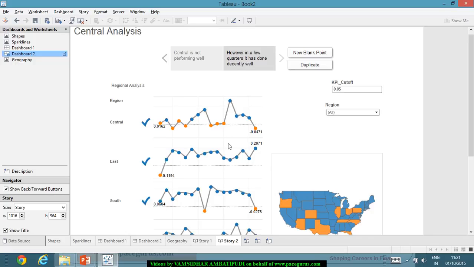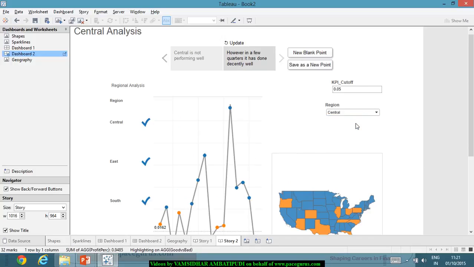Right, I could clearly say that in a few quarters it has done decently well, and I could purely associate it to the central.